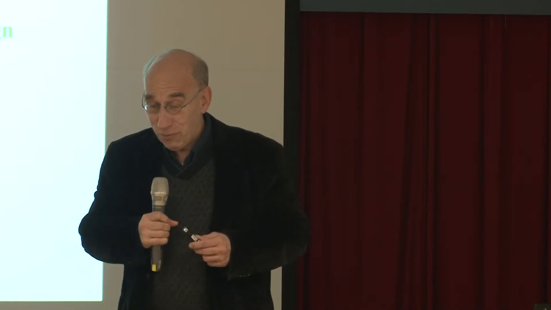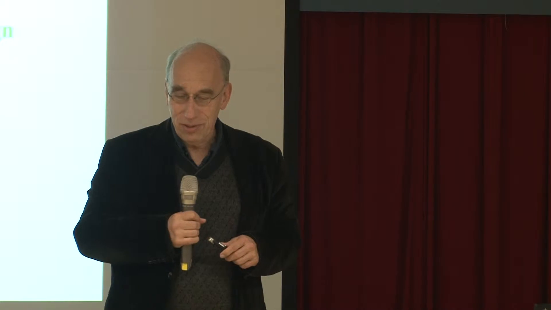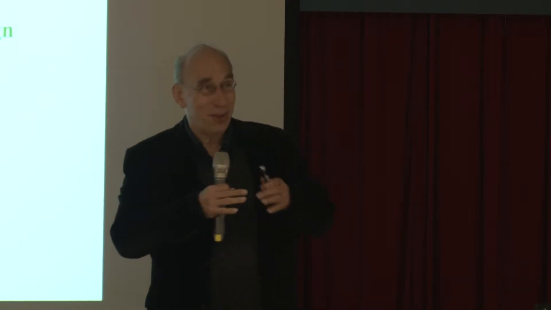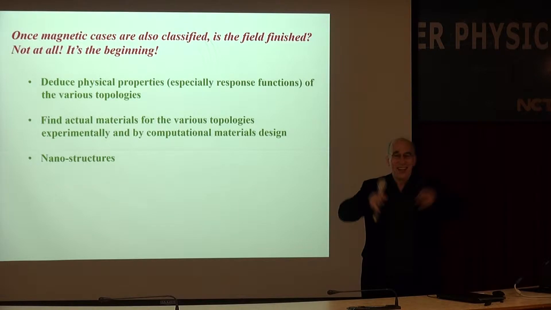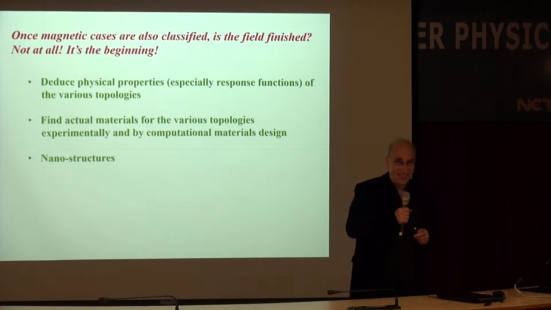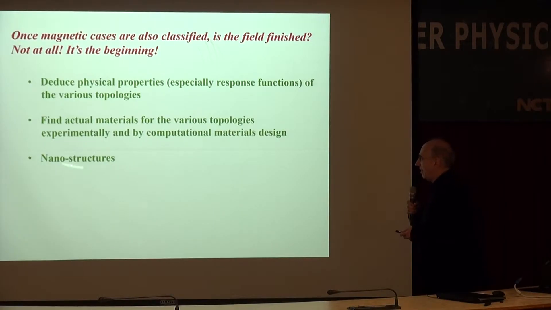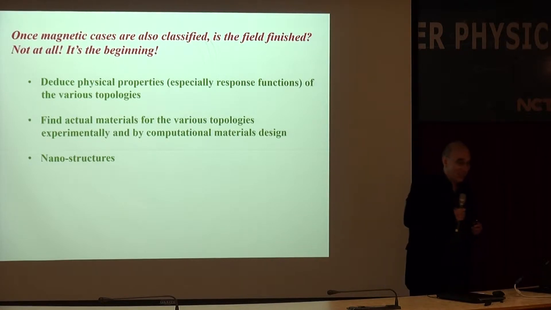It was emphasized in Professor Castro Neto's talk: we know now something like a few hundred strictly 2D materials for which exfoliation is possible, and there will probably be many more. And as Christian emphasized, when you combine those to make heterostructures, there are millions of possibilities. As we saw in the last talk, if we add strain and similar things, it's an infinity of possibilities, really. And this is to be explored. I'm sure there's a lot of interesting features to be found, especially in this field of nanostructures. So I would rather say this is the beginning.